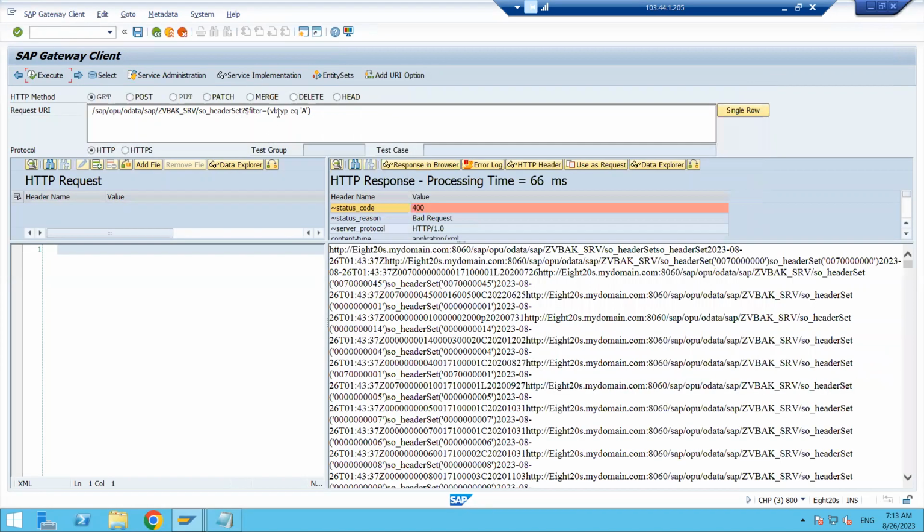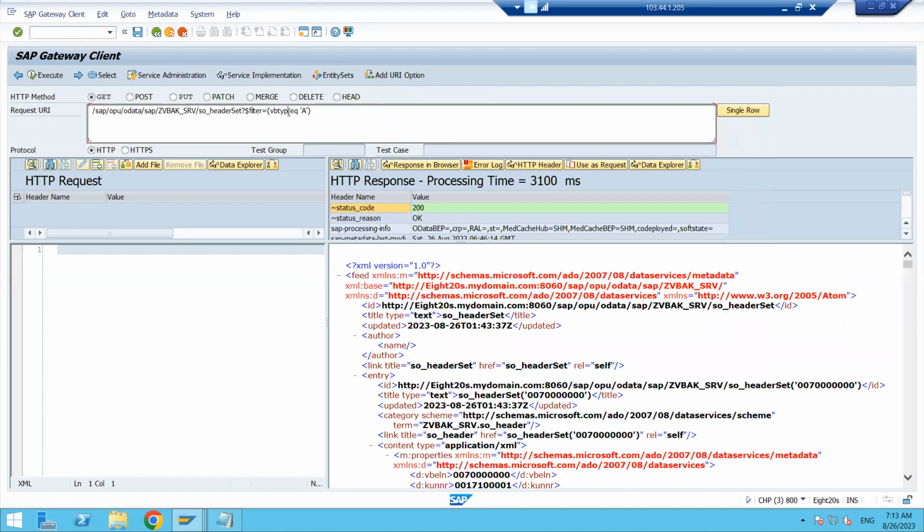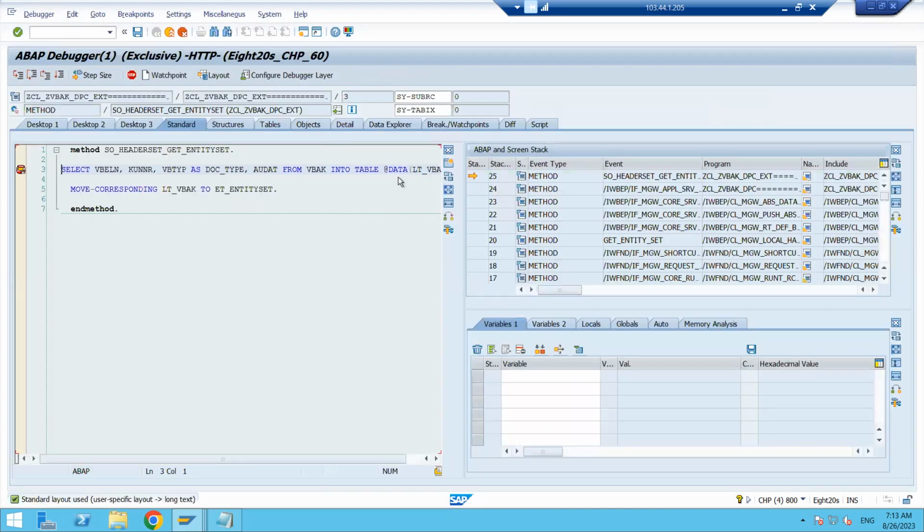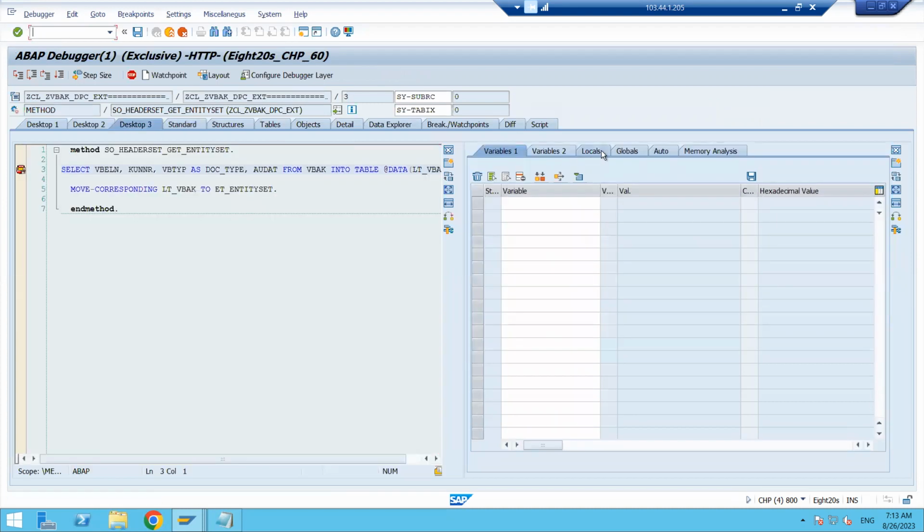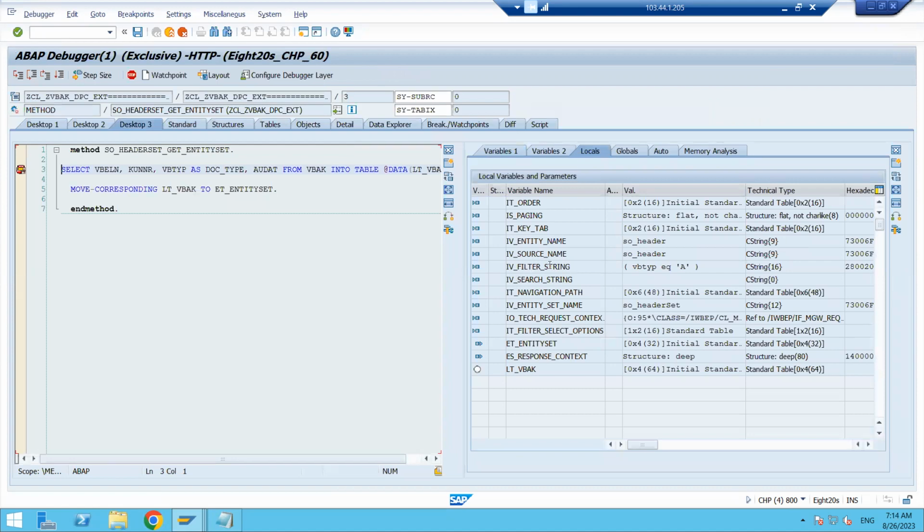So what happened? I had given an invalid name for VBTYP. Now I have given filter is equal to, in the brackets, VBTYP equal to A, and clicked on the execute button. Now in the desktop tree, in the locals, we can see IV filter string. Here it is coming like this: VBTYP is equal to A.